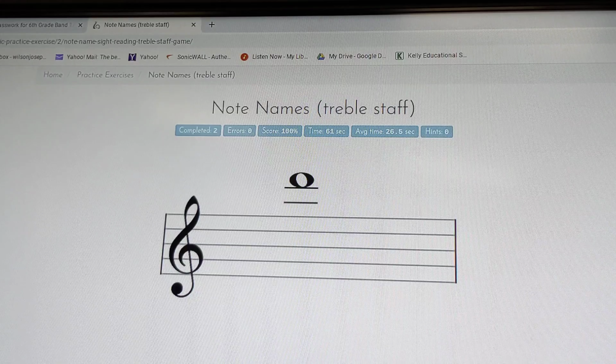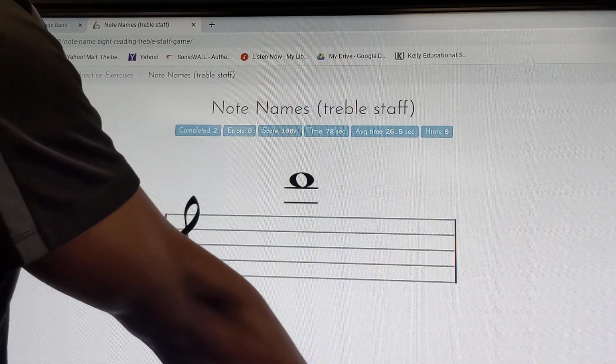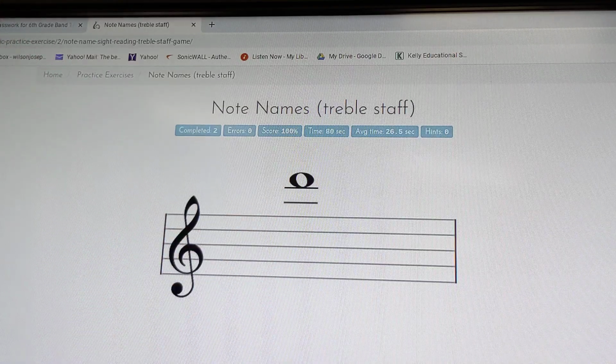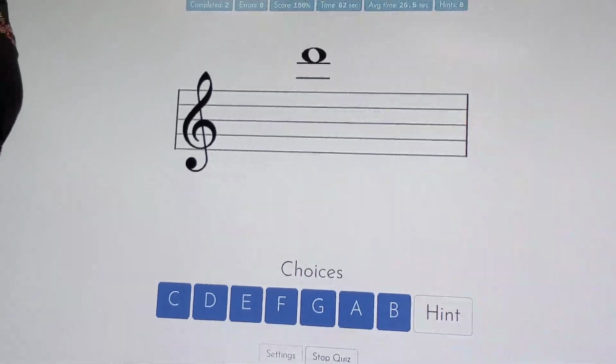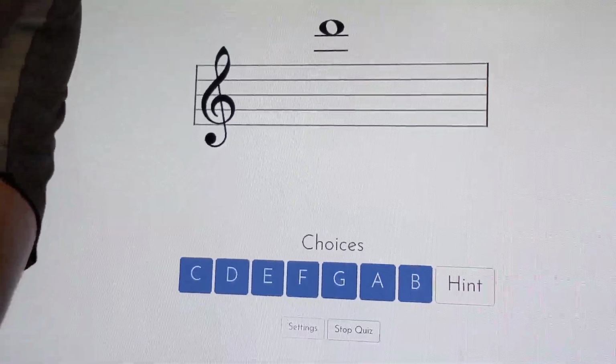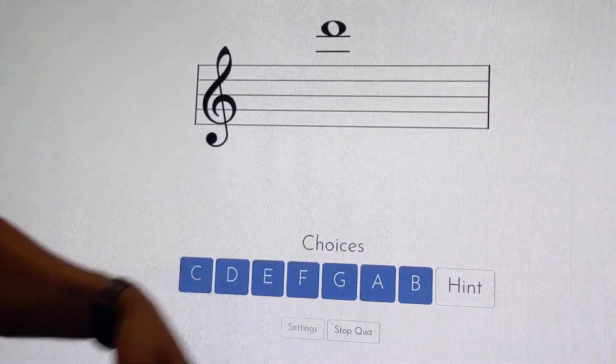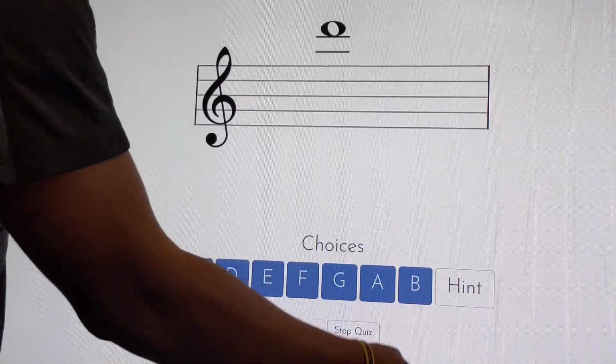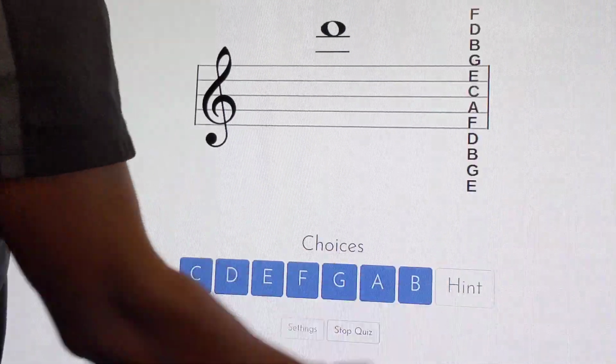All right, so of course, I know we've always gotten confused once we've done stuff like above the staff and below the staff. So let's say, okay, I don't even remember this. I remember Mr. Will said something, but I forgot what he said. So I can use this hint button to help me figure out this note. Let me show you that. There's the hint button. I'm going to press it now. Let me see what it does. I haven't even used it yet.